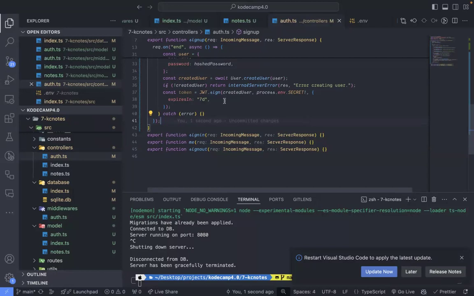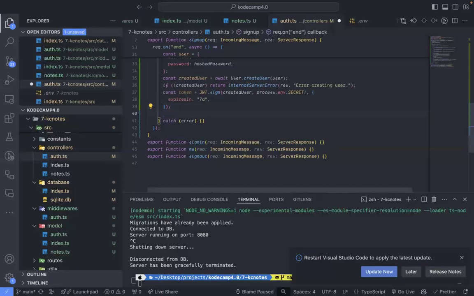But there are some apps with high security strategies. In that case, you can set this to 1 day, or if you are sending a magic sign link, you can say 30 minutes. After that 30 minutes, the magic sign link will expire, and the user will have to trigger another magic sign link. In this case, we say 7 days. This token will expire after 7 days, and after the expiration date, you have to log in again so that another token will be assigned to you.